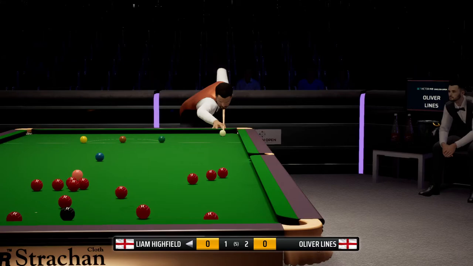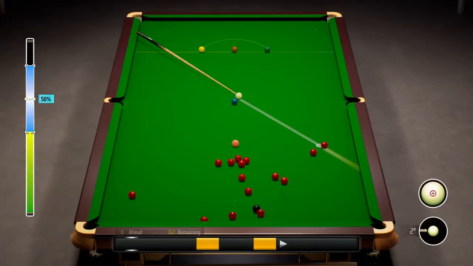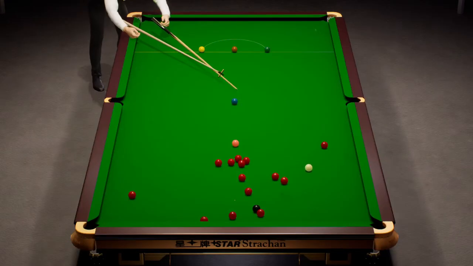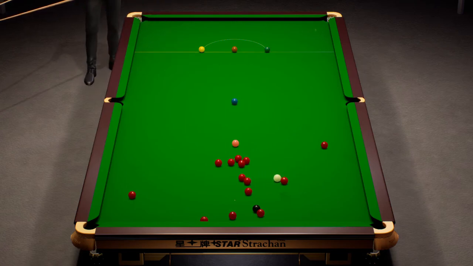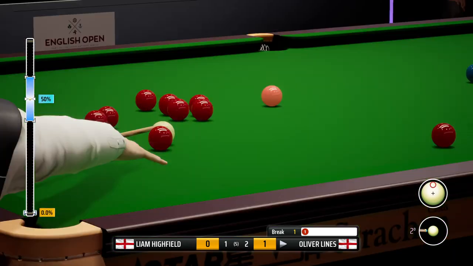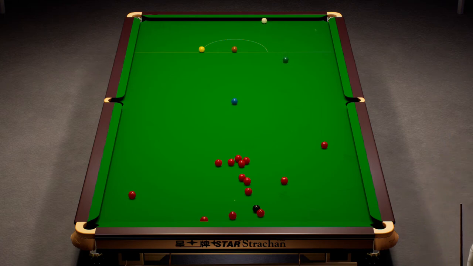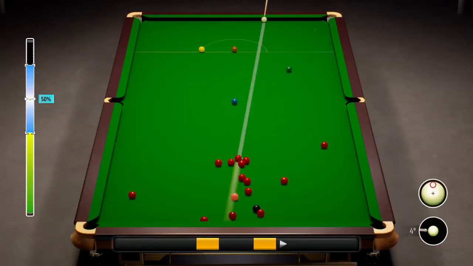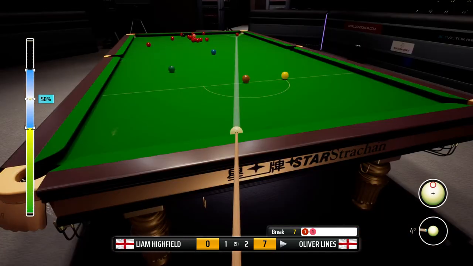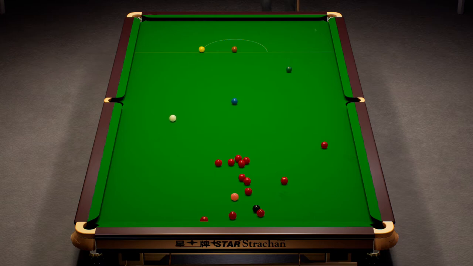This is not easy. He's missed the pot. This is being played towards the left middle pocket. Well, he's taking it on. Great pot! Great positional shot. He'll be happy with that.